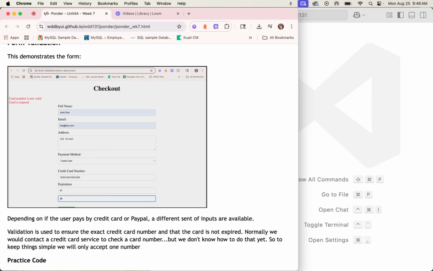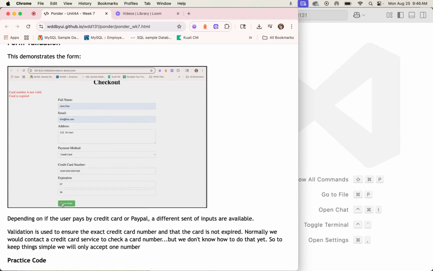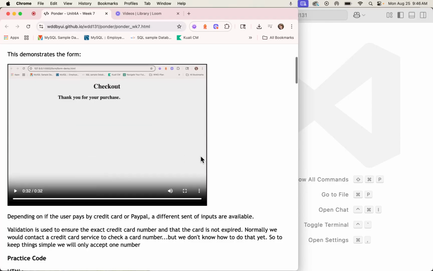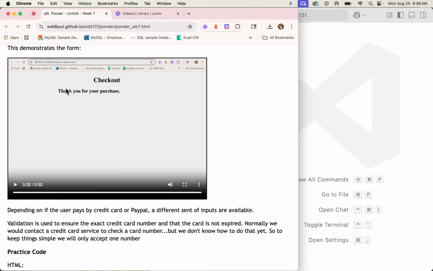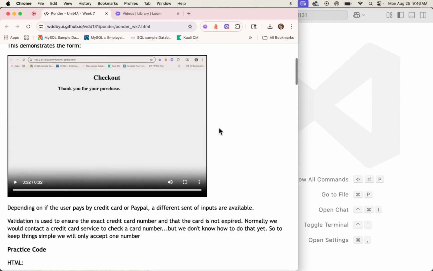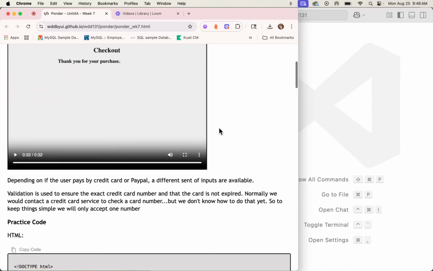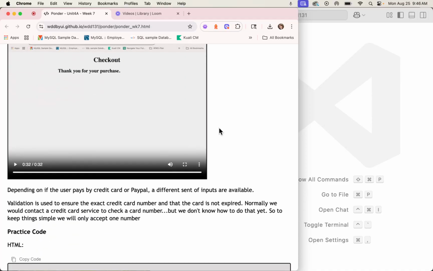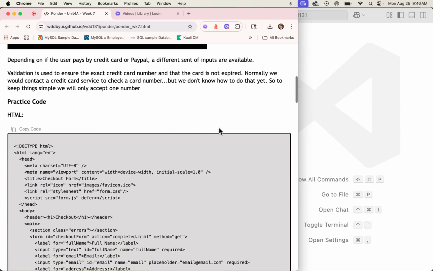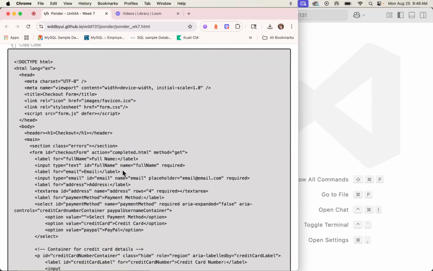So we're going to have that validation in our JavaScript as well. It's actually not going to take us to a new page. It's just going to replace the page content with an H2 that thanks them for their purchase. So a little different from real life because we don't have a back end, but it will be really good for us to learn all the front end things that we need to know about forms. Not only will there be validation with what type of input we have, but we will also add some validation with that credit card number and the expiration date in our JavaScript as well.